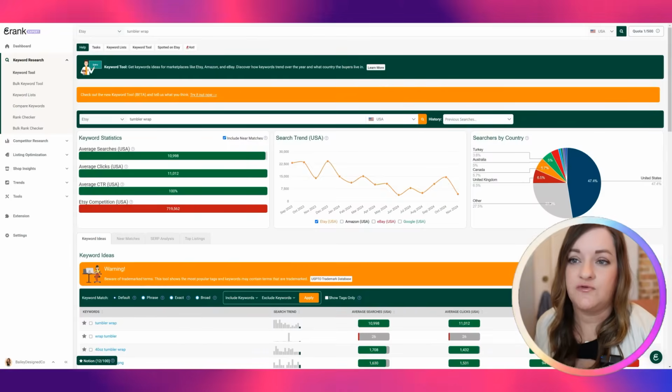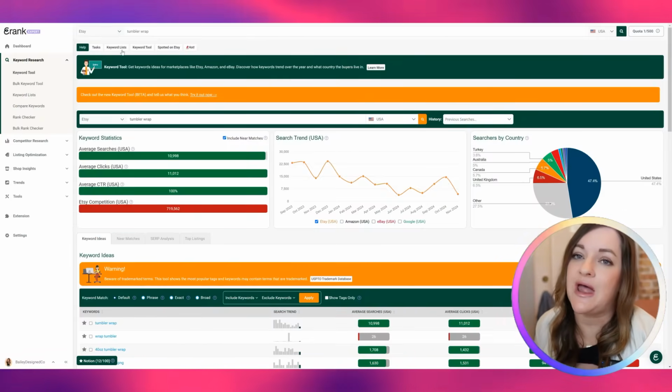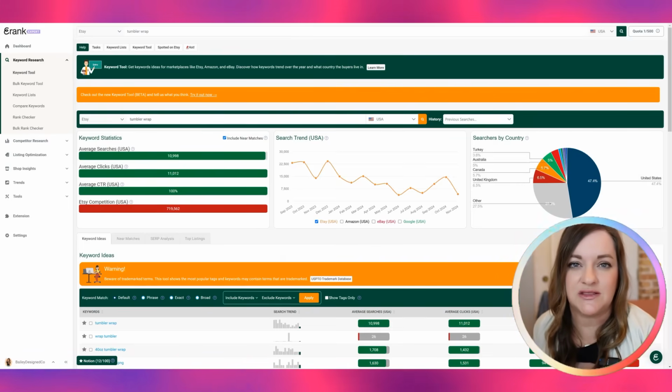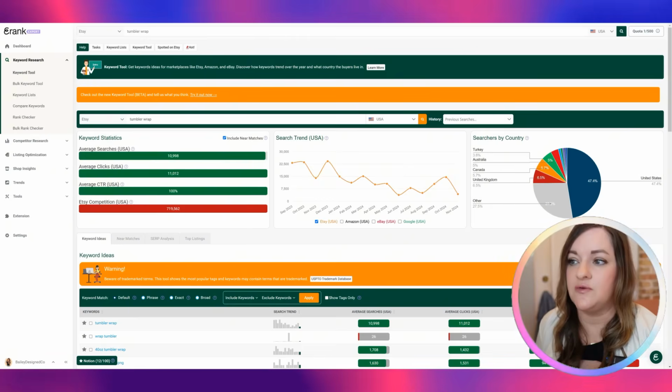So I'm going to go ahead and hop over into my computer, and we're going to start this process as if we were just starting out from the beginning, and how I would take an approach to start selling these had I never sold these on Etsy before, and show you the different ways that you can get design type ideas. So over here in eRank, I've just typed in the base keyword of tumbler wrap. I don't want to put any particular type of tumbler wrap in here, because all I'm doing at this point is getting ideas for certain types of designs of a tumbler wrap that could potentially have low competition.